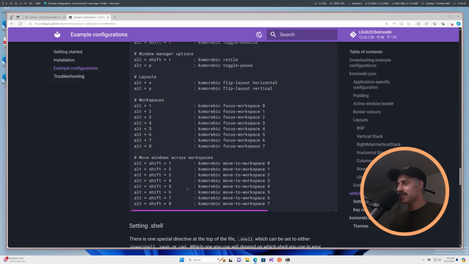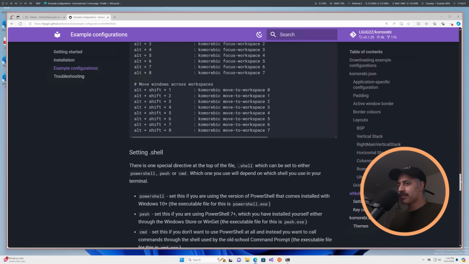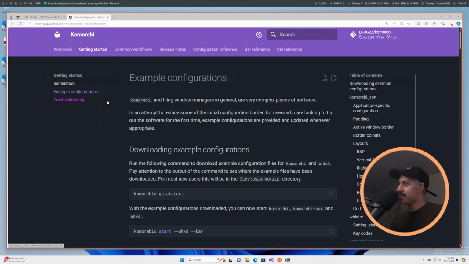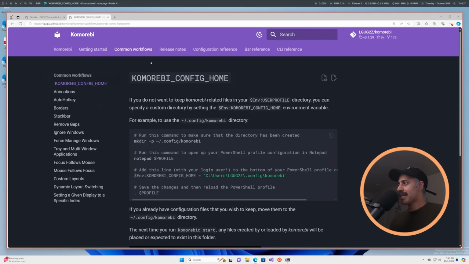So I would really encourage you to spend some time going through and reading this page, the example configurations page. After that, check out the common workflows page. Also, really basic stuff that people often want to do once they're setting up a window manager, like ignoring windows, removing gaps, playing around with the borders.